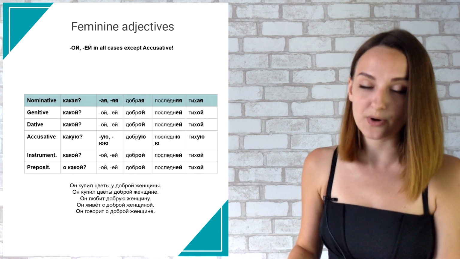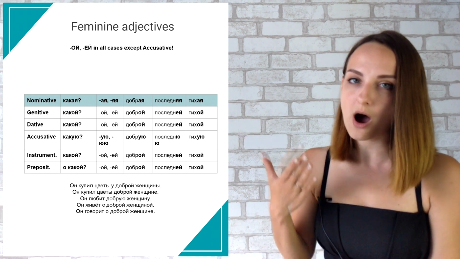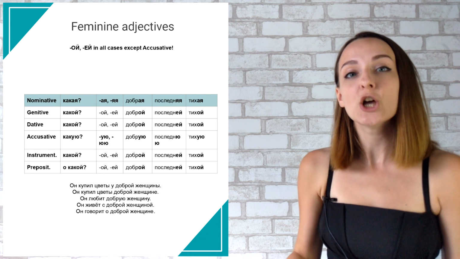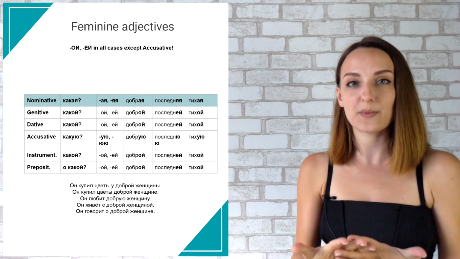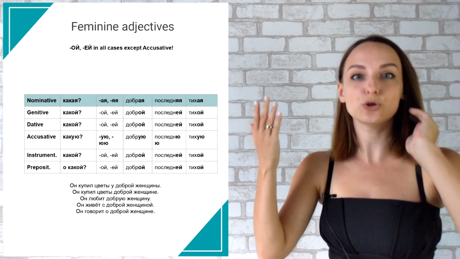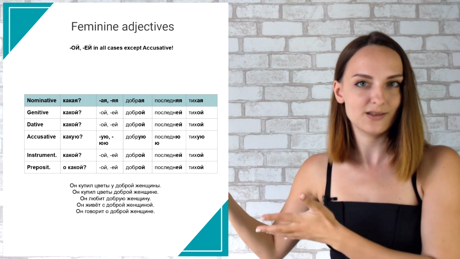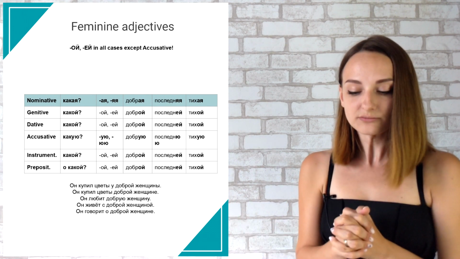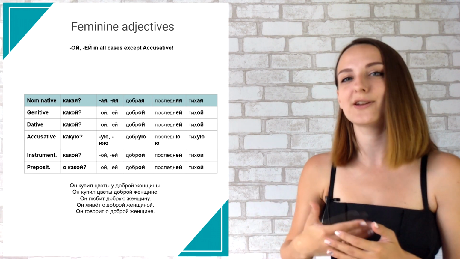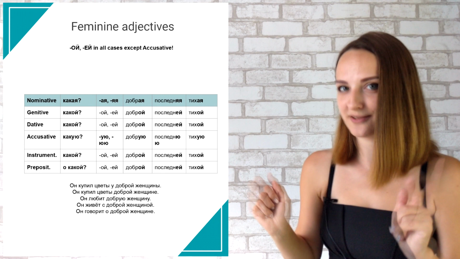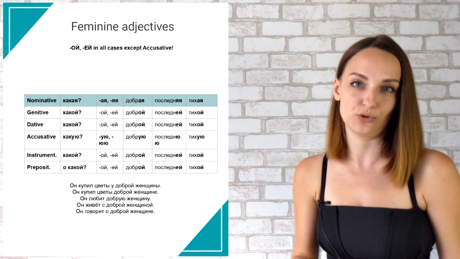And the last one the same, but with prepositional case. Он говорит о ком, about whom? О доброй женщине. Да? So actually you can see that you already know all 6 cases of feminine adjectives. It's very easy. So nominative case just я, добрая женщина, последняя неделя, да, the last week. And for all other 5 cases, 4 of them will have endings ой, ей, ой-ой-ой, you remember this, да? And only accusative case will have endings ую, юю.